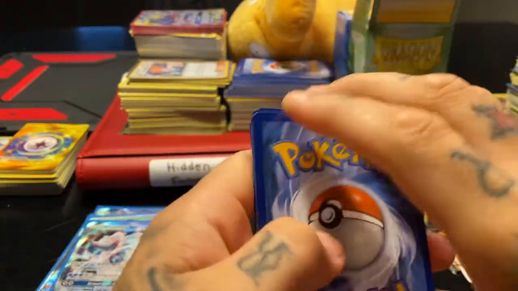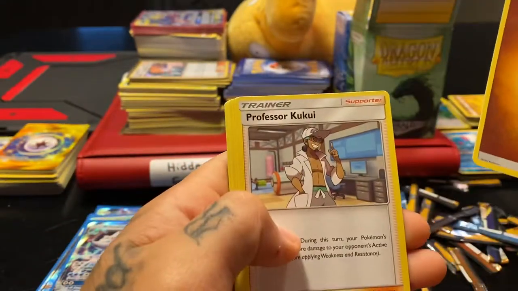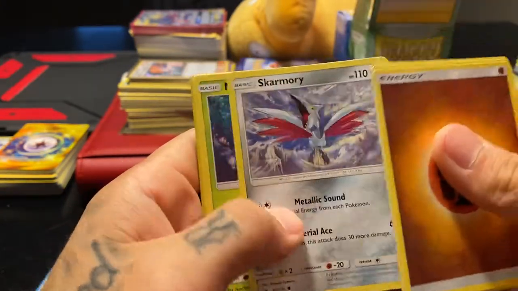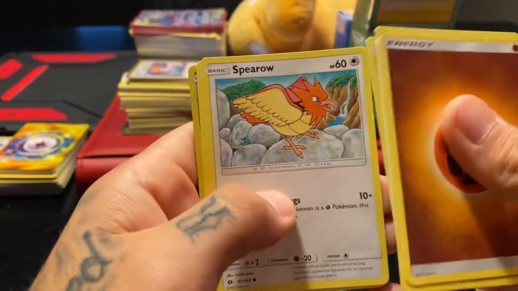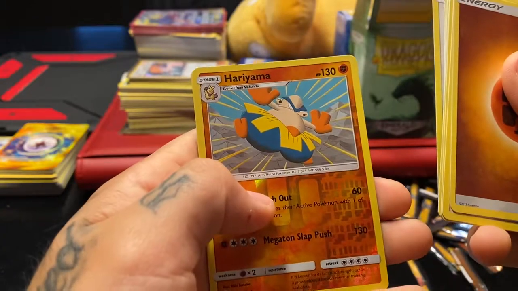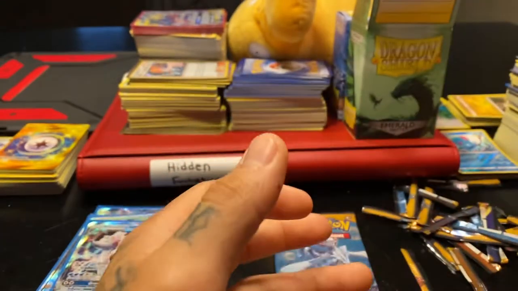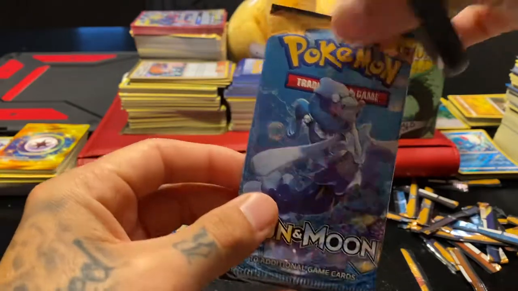1, 2, 3, 4, and we'll go with Leaf. Nope, fighting. Professor Kukui, Energy Switch, Golbat, Skarmory, Morelull, Fomantis, Spearow, Pikipek, Hariyama, Toucan Sam, Fruit Loops. And the last pack, you guys, it's finally here.